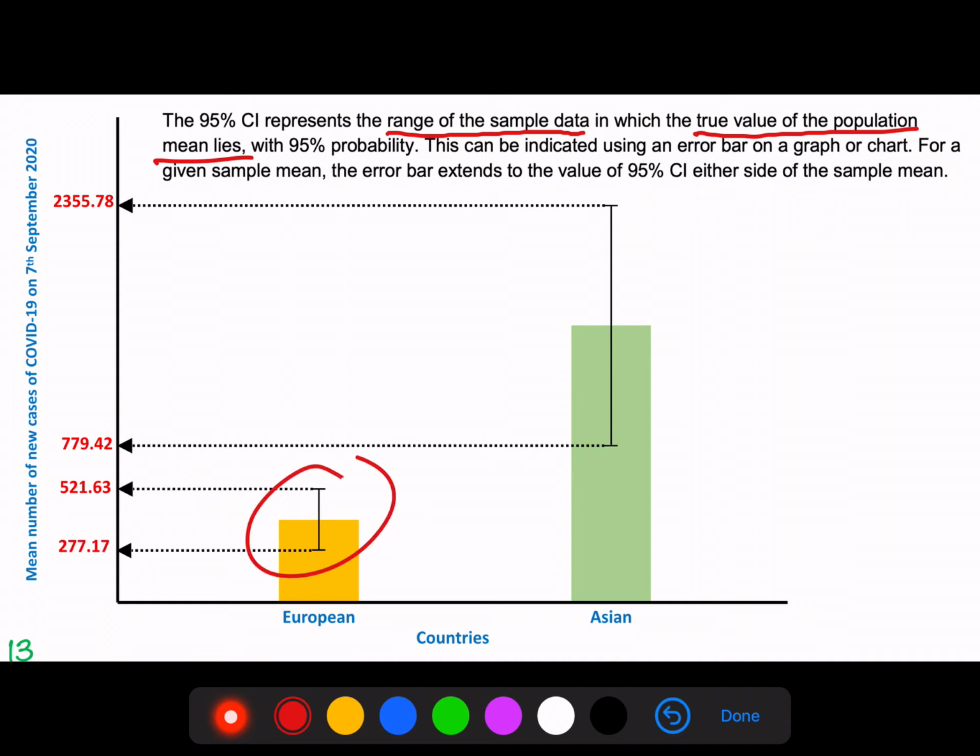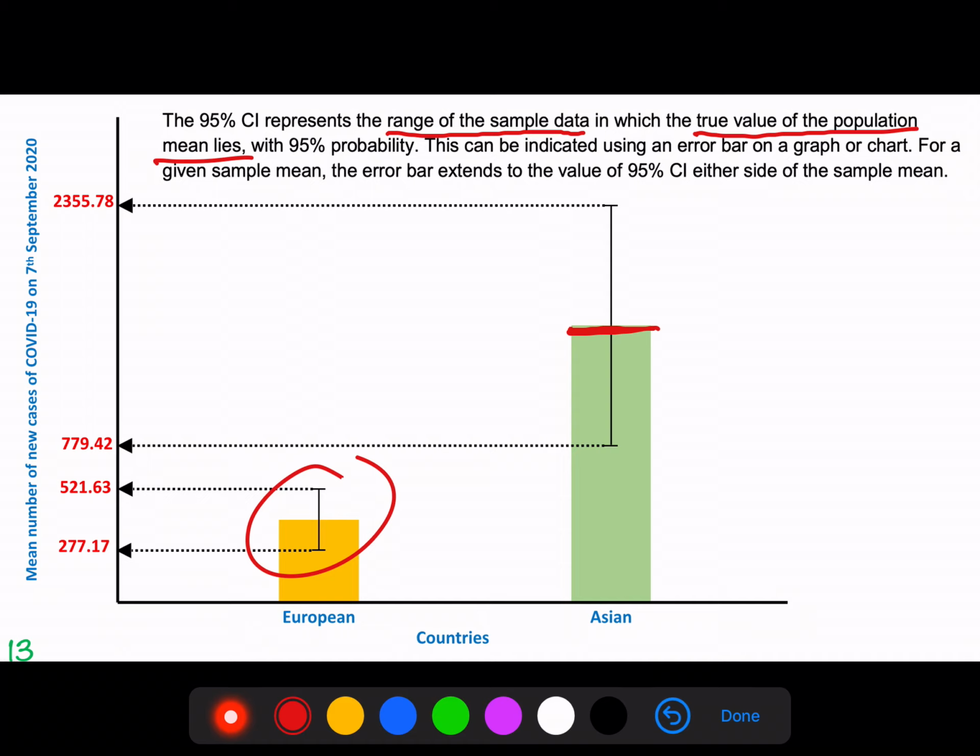So what this error bar tells us, let's just look at, let's say, the European one. It tells us that we have a 95% confidence, or rather a 0.95 probability, that the actual mean for European countries, all of them, not just those 5, lies within that range. Okay? I'll say it again for the Asian countries, because that's quite challenging to get your head around. So the mean of those 5 was there, but we only looked at 5. And if you're applying this to a lab-based project, you'd be talking about how you only took 5 replicates or 5 repeats. So because we only took 5, we're not overly confident about where the real mean lies.